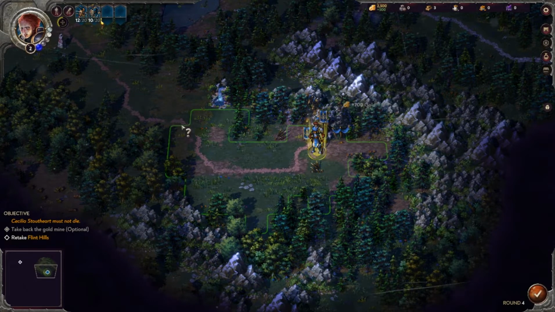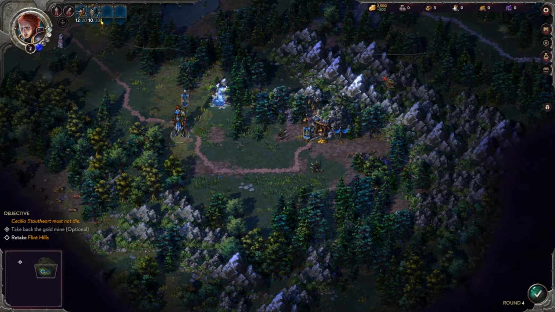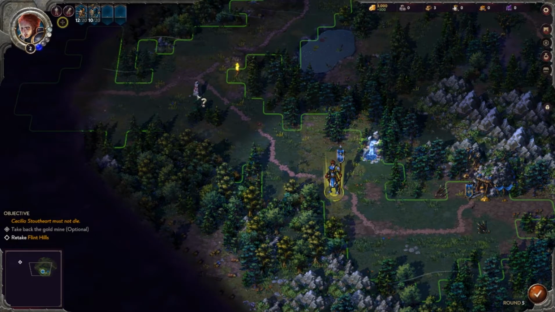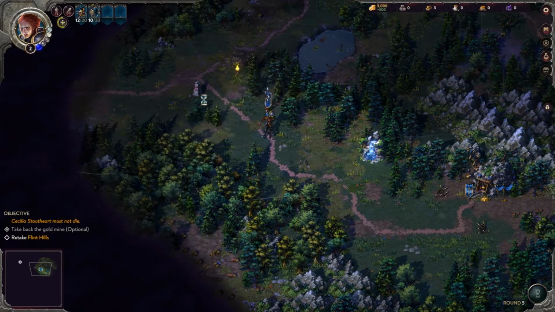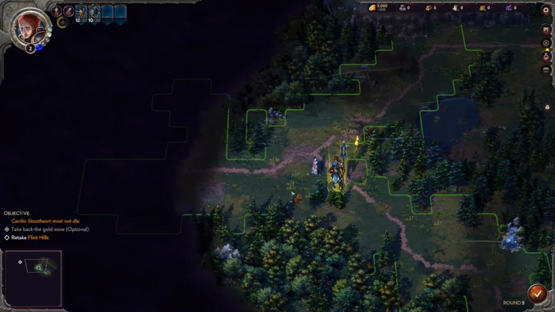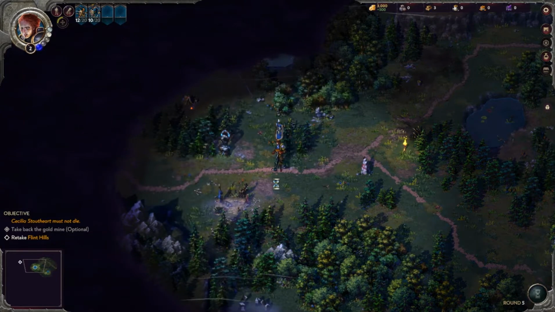And gold is important. Gold is used to basically buy units and upgrade buildings. So it's a prime resource. We're out of movement points, so let's end our turn. One thing I should warn you about this game is that it is a hard game. There's no difficulty slider, there's no way of changing the difficulty. So if you get into difficulty, you're just going to have to soldier on.